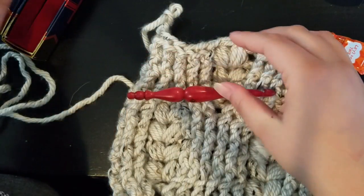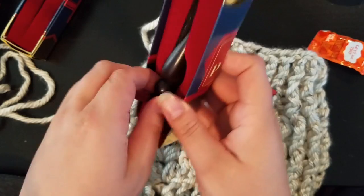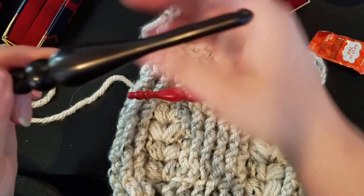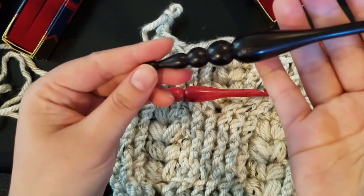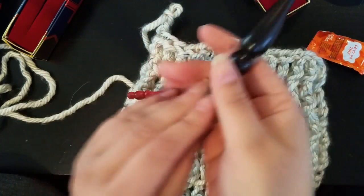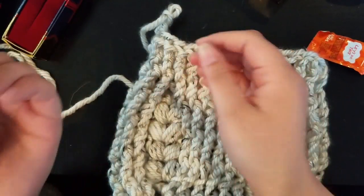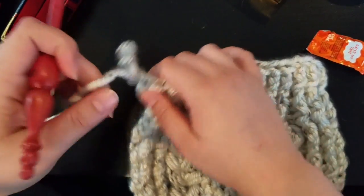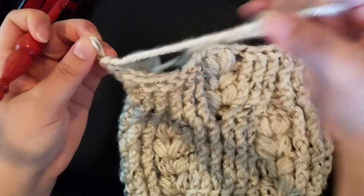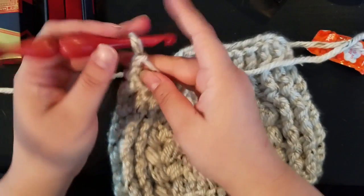And then I also got, on sale, the black wood in the size L. Just as beautiful. And so I just wanted to let you take a look here at how I use it in the pen grip style. I am also left-handed, so if you're right-handed, I'm sorry. Hopefully it still works for you.